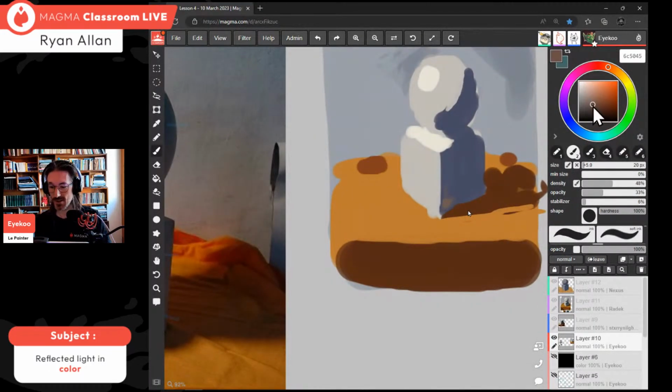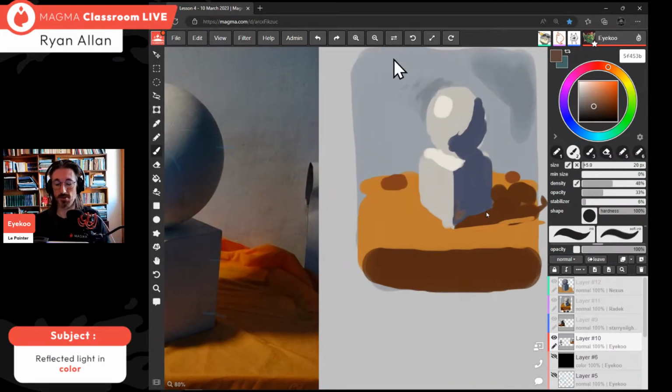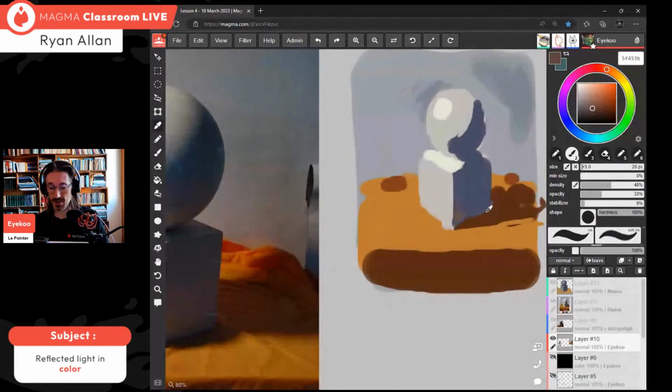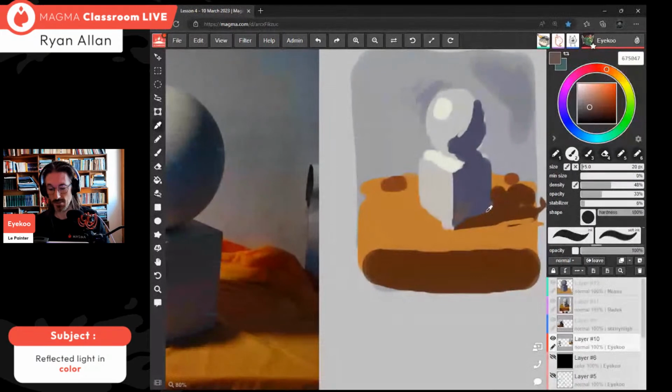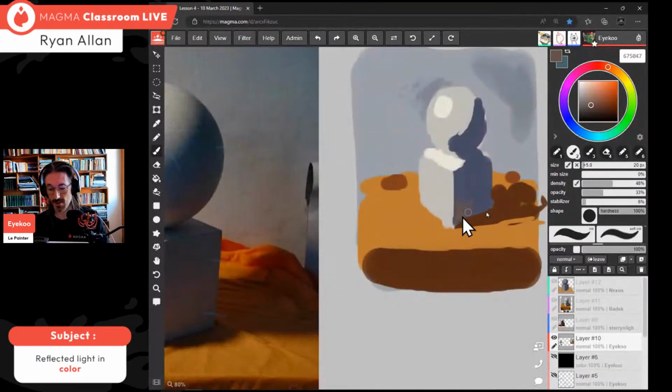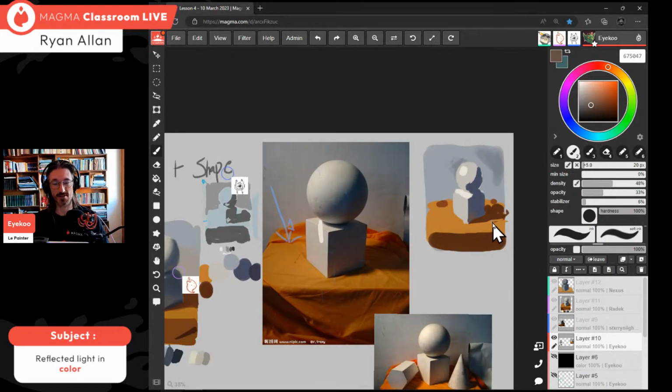I actually want this to be a little bit more saturated, a little darker. That shadow overall is going to be darker. And I'm doing this way too soon. This is something you would do a little later once things are a bit more refined, but just to have the mental note there for yourself, one can put it in a little earlier. But I'm color dabbing from this and fading it out into the shadow. My shadow will be darker. I'll probably have to do this again, but just to demonstrate. So there it's subtle, but it's definitely there.